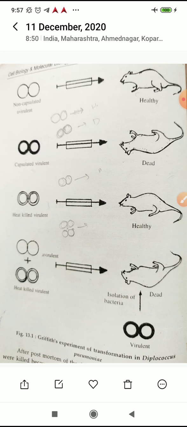Prior to going towards the biological evidences to prove DNA as a genetic material, we will see some of the characteristic features of genetic material. We know genetic material is a substance which not only controls the inheritance of the traits or characters from one generation to the next generation, but also is able to express its effect through the formation and function of characters. So this genetic material bears some characteristic features.